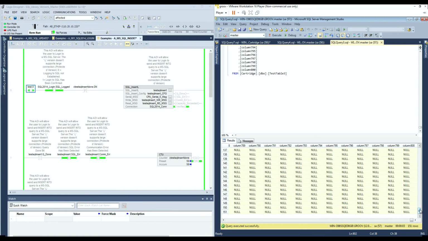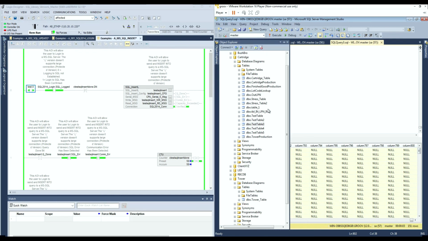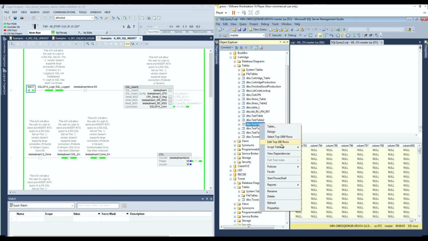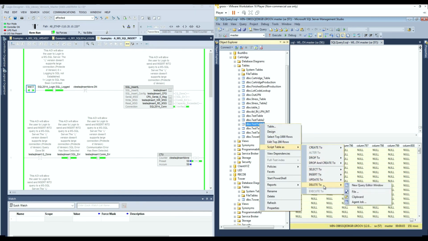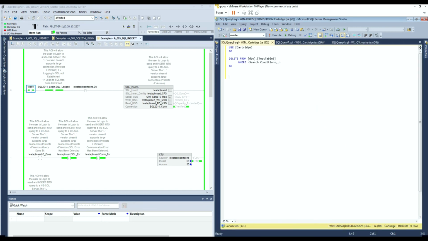Now, to have a little bit of fun, we're going to go back to this table, and we are going to delete all the records again. Just clear that up. Okay, so we deleted all that. Go to our table, execute.